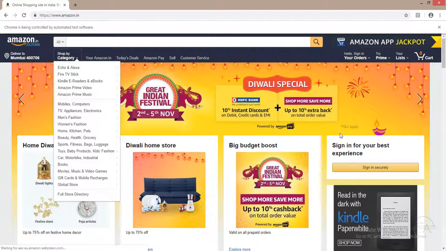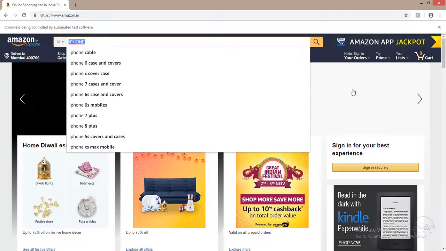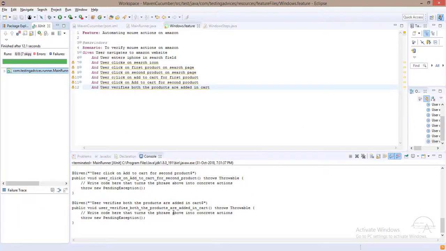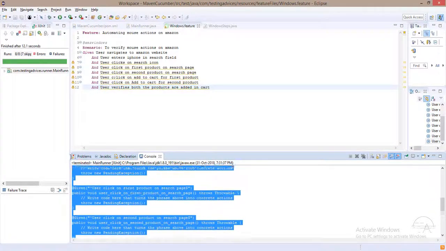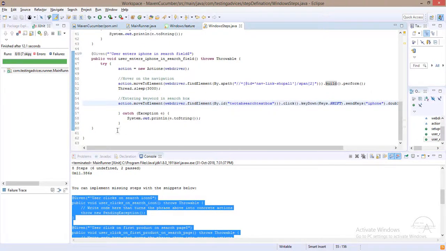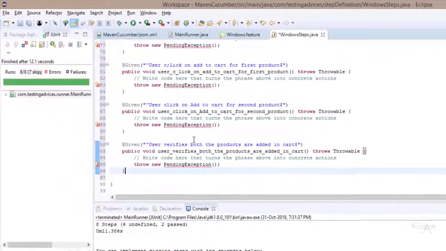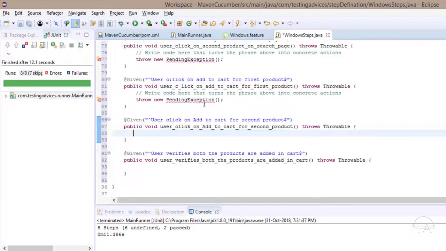It hovers, so I'll probably comment out that code as we no longer require it. Here are all the steps which are unimplemented at the moment. Copy this, and below this line let me paste the code. So remove this.